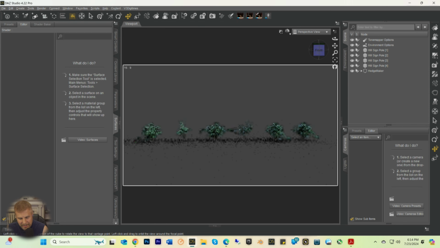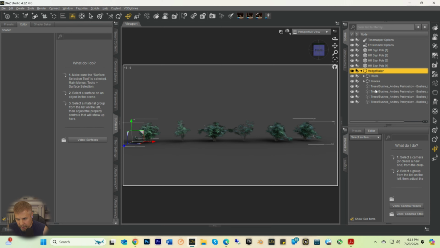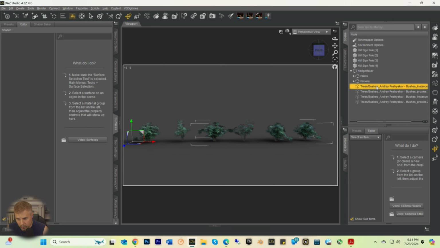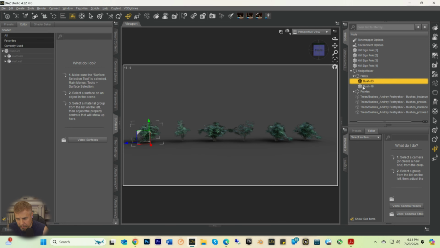Okay. Now, the thing is it put these here. And the thing is, this one, it didn't know that these two are the same, and it didn't rotate them. And now when I go to Hedge Maker, okay, these are all sewn up into those plants. Okay, we all just got bushes here.